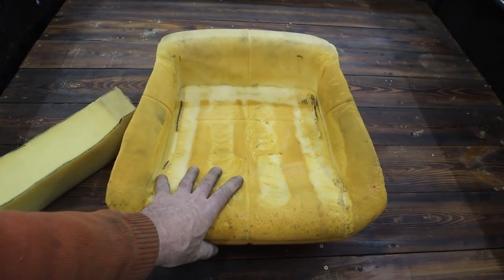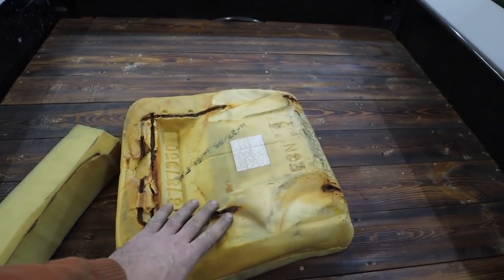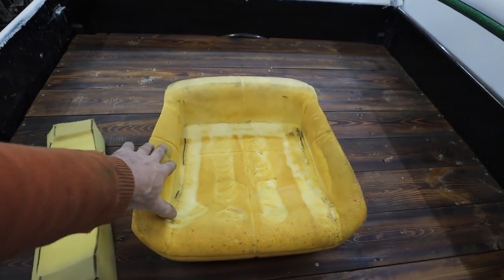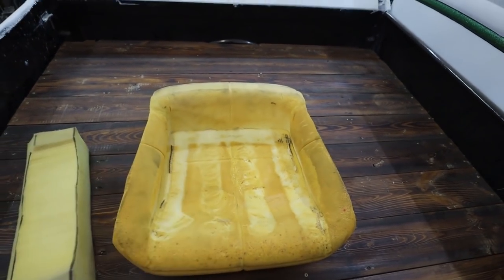So this stuff was glued down. I'm probably going to do something similar. It did have the wire in the bottom, but I took that out, got my seat a little bit lower. I shaved off these bottoms. So now the seat itself is the same as the cushion that I was using originally. Fits good. It was a little snug on the sides, so I trimmed that off, which gives me a nice tight support in there now.